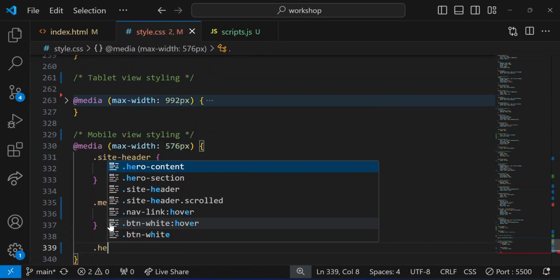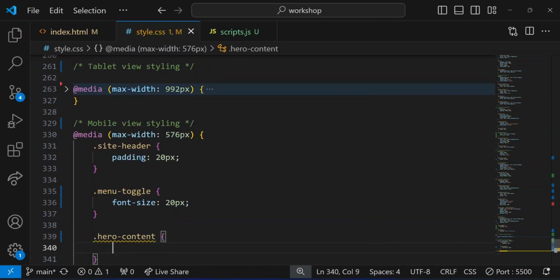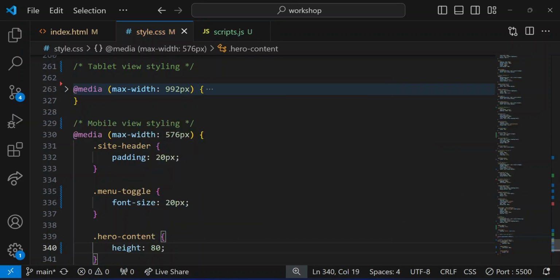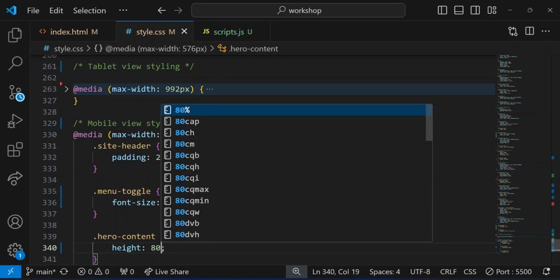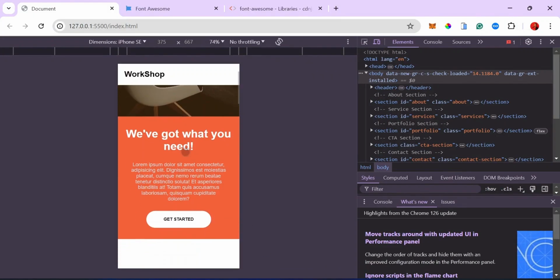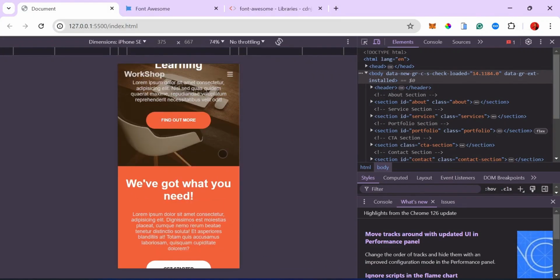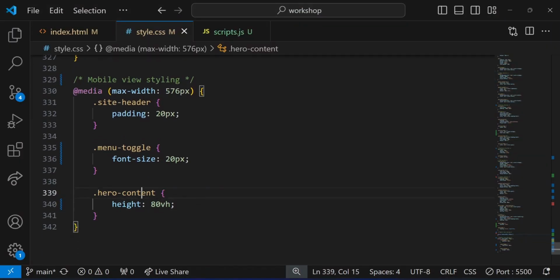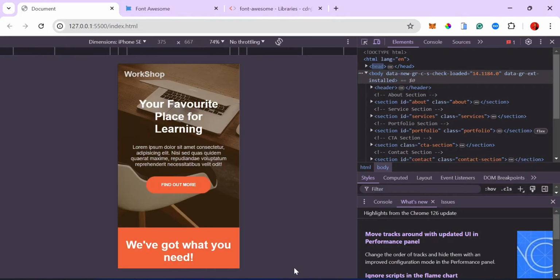For the hero section, I want to increase the viewport height, so I'm just gonna say height 80 VH. Sorry, I'm gonna change this to section, not content.